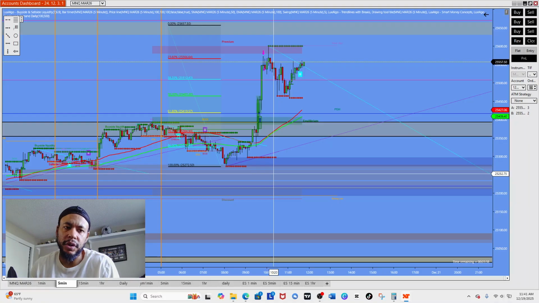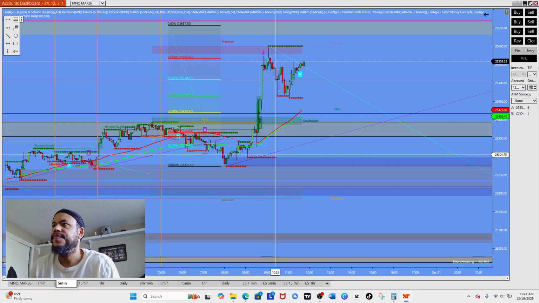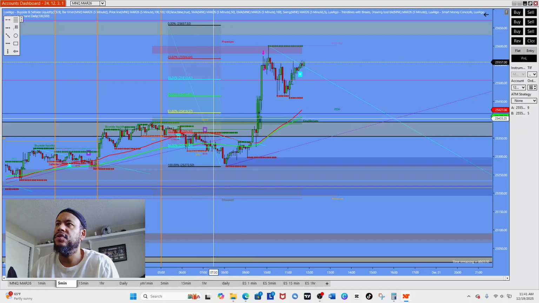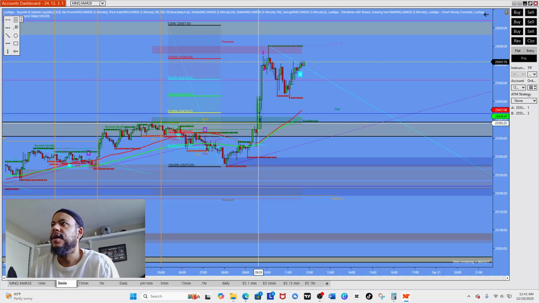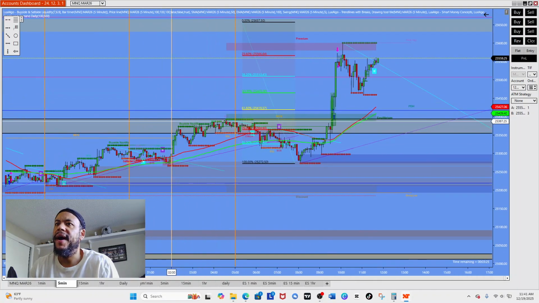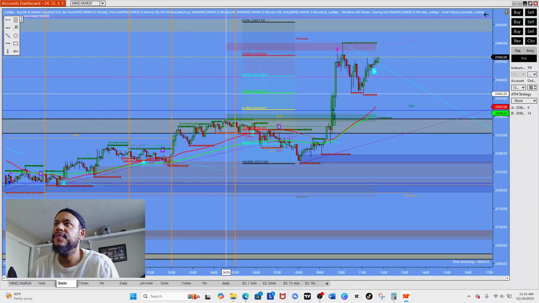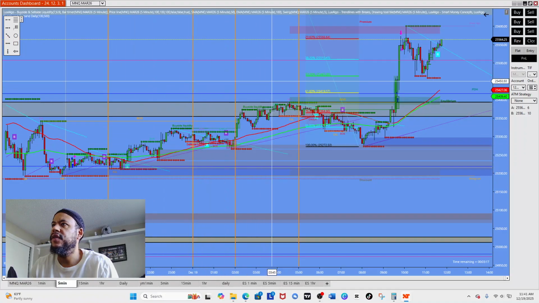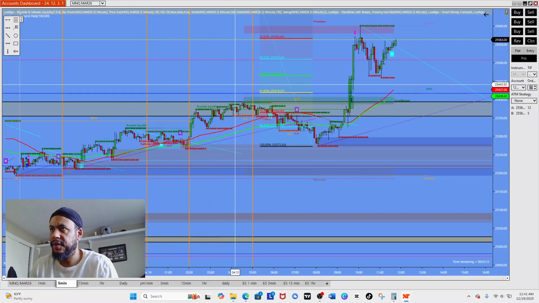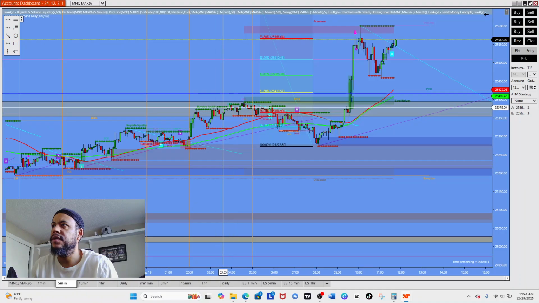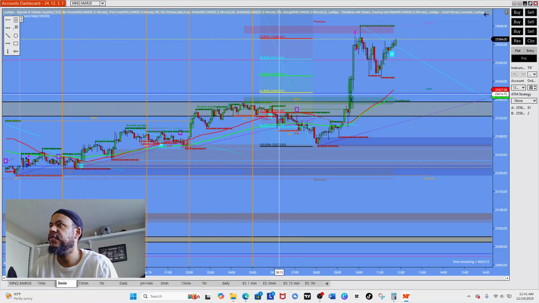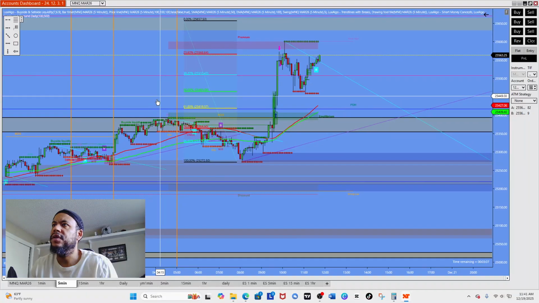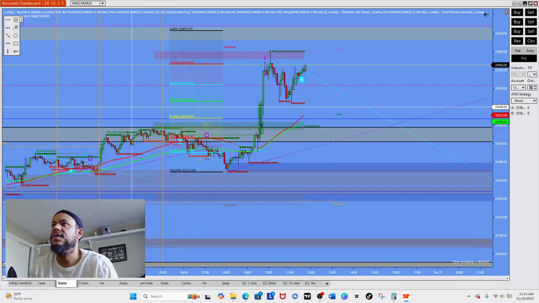So if we're going long, if we're going short, it doesn't really matter which direction price goes, because you can use it for longs and shorts. But today, the bias was showing long from the overnight sessions. As you can see, we're pretty bullish through the overnight. Not a lot of movement, but we were still making higher lows, and there was a common area of interest in this area right here. So everything was looking long, from the overnight bias and things like that.